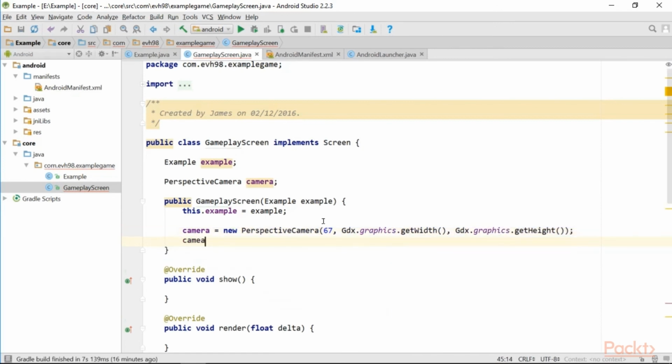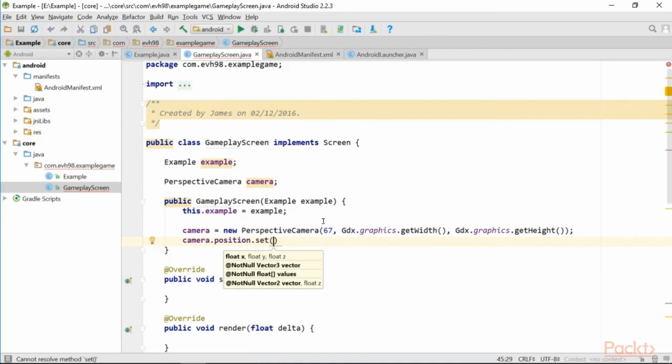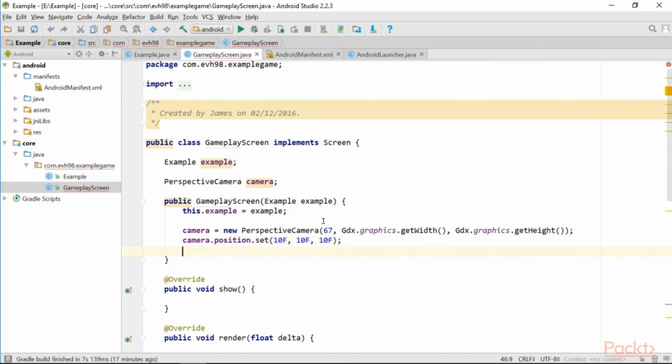And the camera position set needs to provide an X, Y, and Z. We're going to have this as 10f, 10f, and 10f. I'll tell you the reason in a second. We also need a camera.lookAt. So think of this camera as a physical camera in a 3D space, like if I had a camera on you in real life. And we're going to look at the origin, 0, 0, 0.